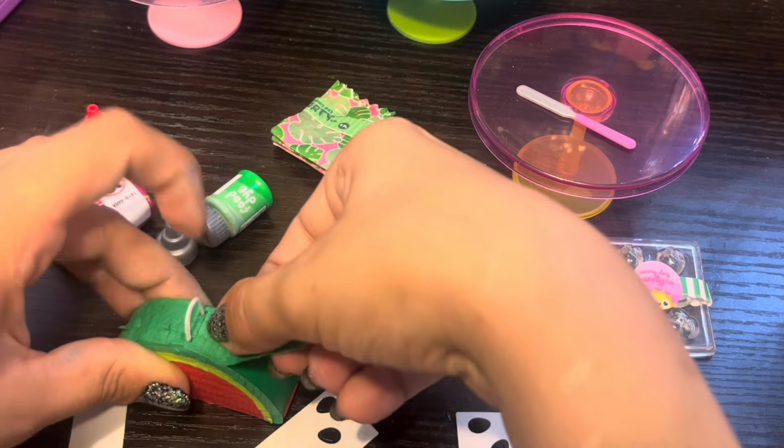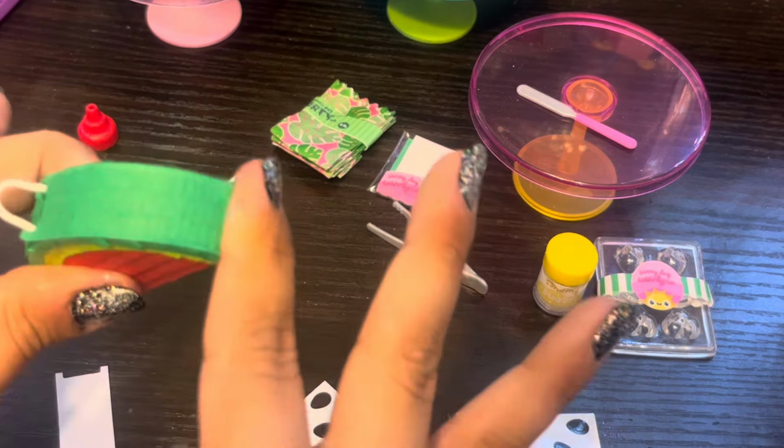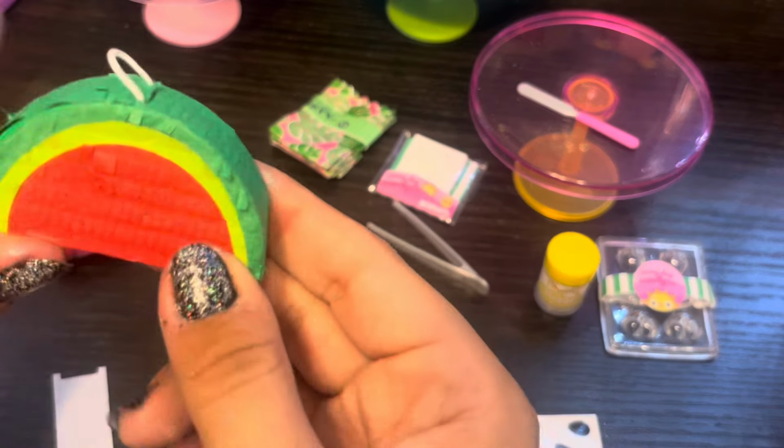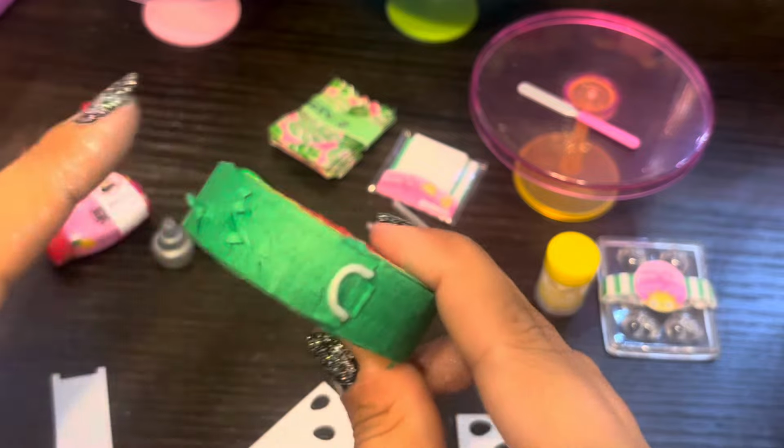Very cute that they even built this around the handle for the pinata. I like that a lot. And I like that they didn't just give you the front and the back. They made sure you got also the sides.